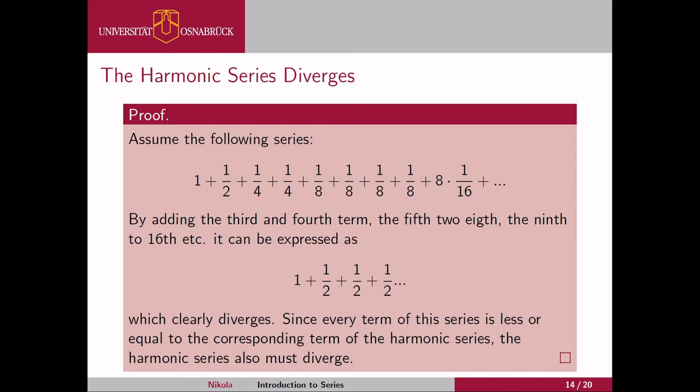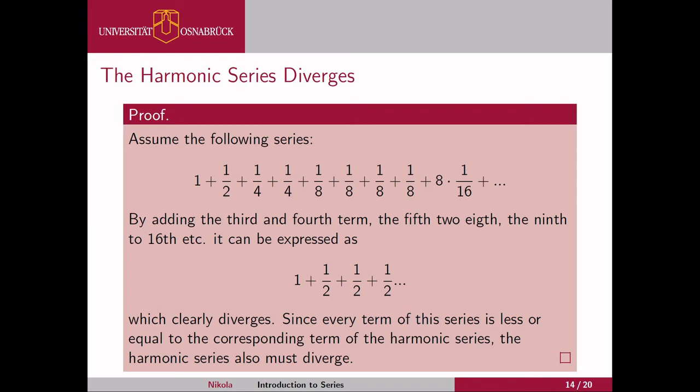And there is actually an arithmetic reason for this. You can prove that it diverges. And if you don't believe me, I'll go over the proof now. In order to prove this, I will need a little helper series, which I'm defining right here. So assume our helper series looks like this. It's 1.5, and then 1 over 4 plus 1 over 4, and then 1 over 8 plus 1 over 8 plus 1 over 8 plus 1 over 8, and then 8 times 1 over 16, and this would continue with 16 times 1 over 32, and so on and so on.